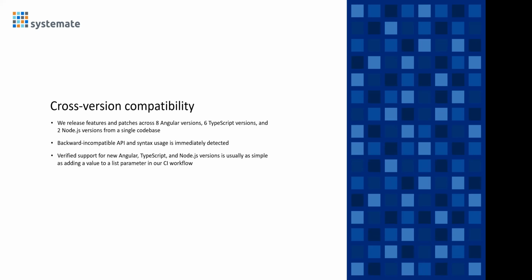This is a really nice way of working because every time we're trying to use an API that's not backwards compatible, or some TypeScript syntax that's not backwards compatible, its usage is not detected locally, but it will be immediately detected within 6 minutes by the CI, GitHub CI, and it will tell you exactly which combination of dependencies has that issue.